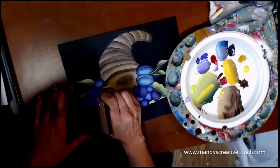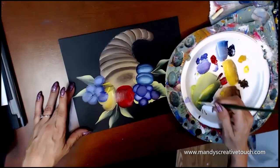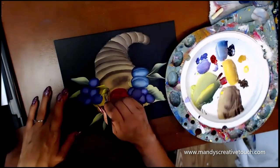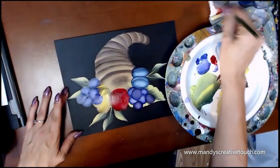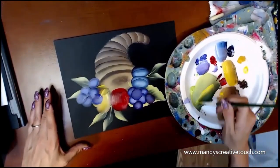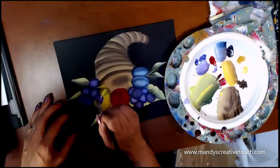Flick one of those up. If it's a little bit watery, you can always just add a little bit of white into your blend. Okay, I'm happy with that. And plus, if your brushes are in water and they're really waterlogged, then definitely you want to dry that brush out a little bit more if you're still getting too translucent of a look. And then just go back into your pile, and when you go over it again, you'll get a little bit better coverage.